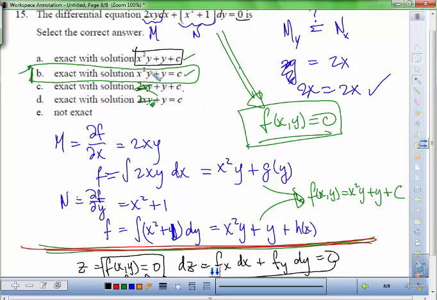Now this one, it looks like we can actually solve for y. If we take y out and solve for it, y is going to equal c divided by 1 plus x squared. And now we have a solution that looks like it makes sense to us if we were to write it like this. It's a solution to a differential equation.